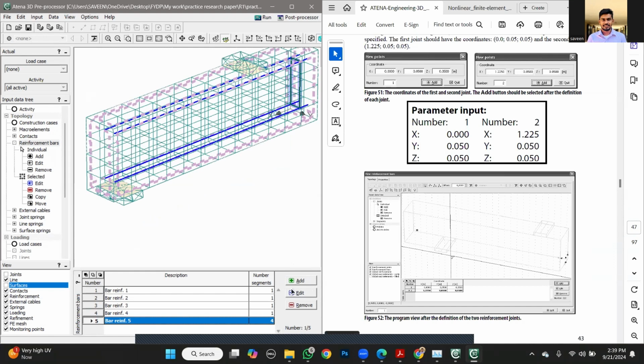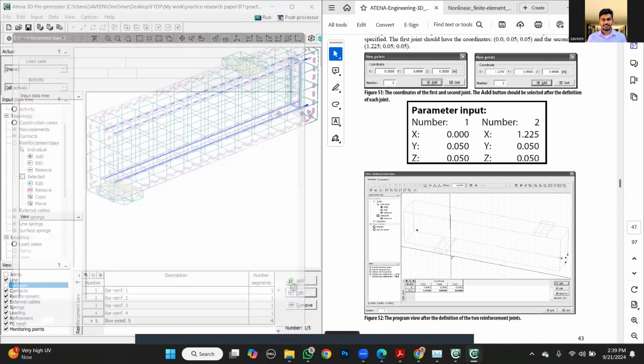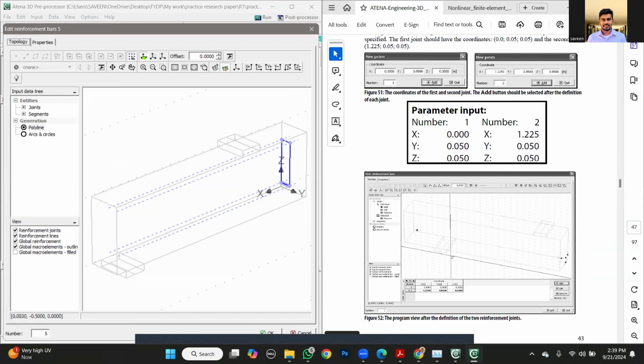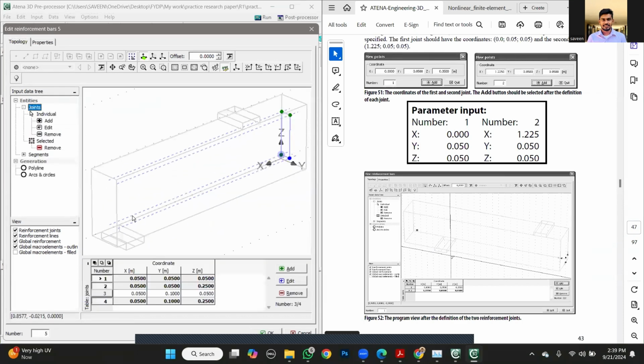Click the add button, and there you have to define joints. First you have to define this joint.